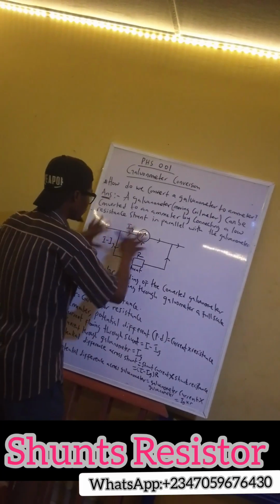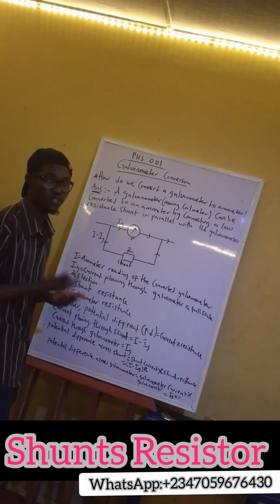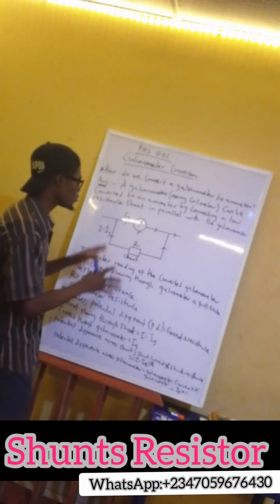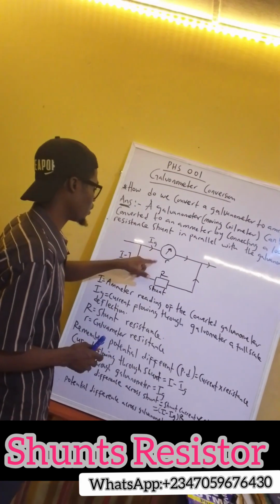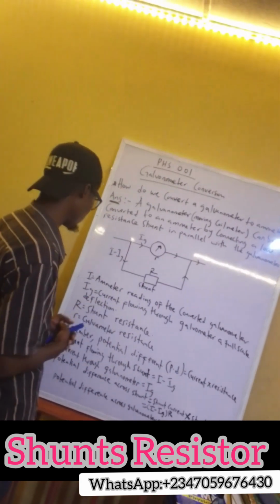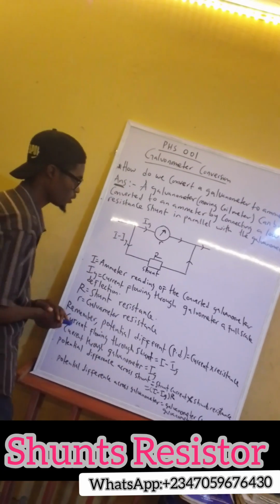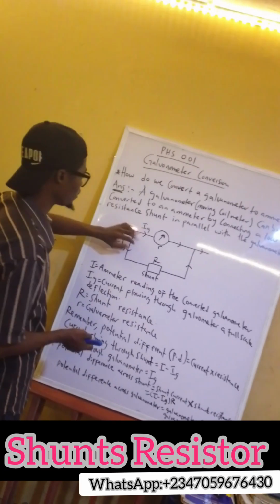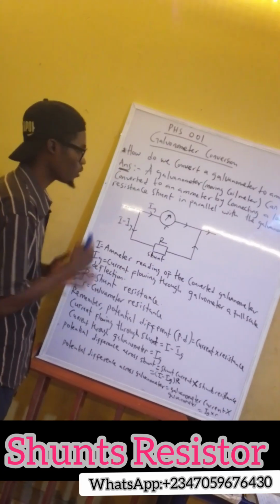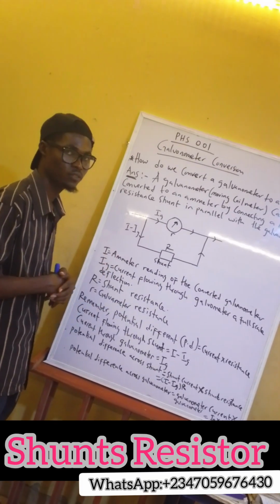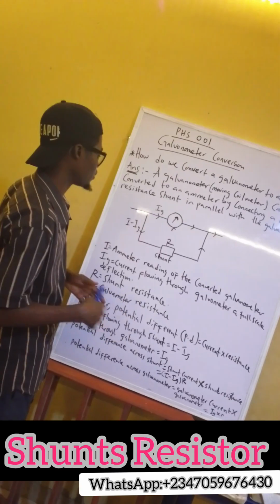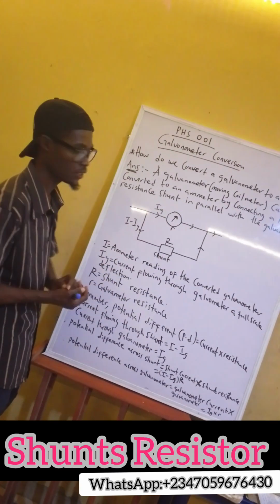Suppose I have a picture like this, for instance. We are moving to calculation now. Quick one. You see this deflection here. Beneath it, we have our small r. And what's our small r? Galvanometer resistance. So this I, you see the current is moving. Don't forget, current moves from where? Is it from positive to negative or negative to positive? You can drop the answer in the comment section below. I discussed that in the last class.